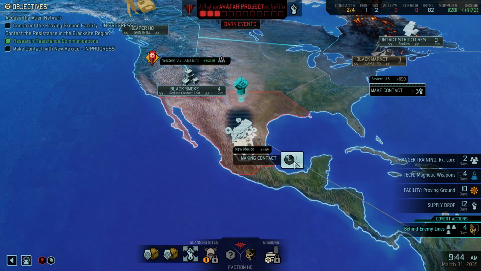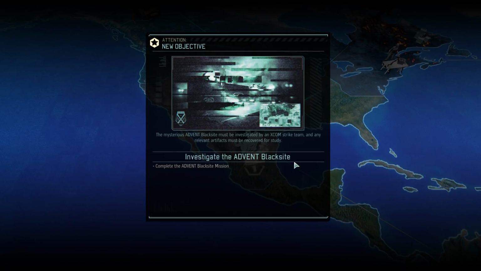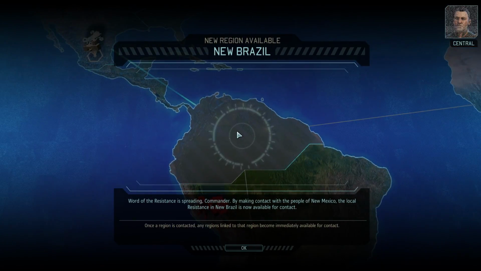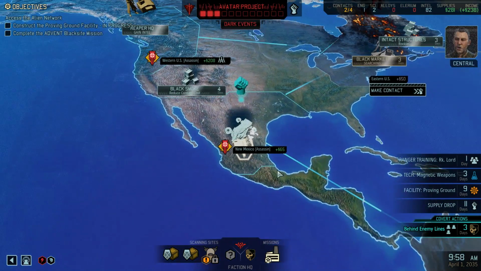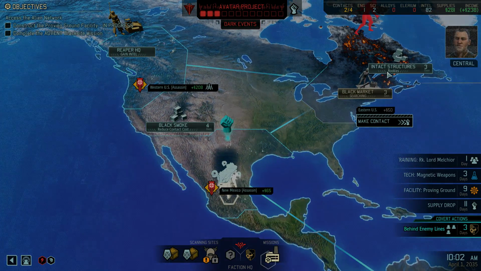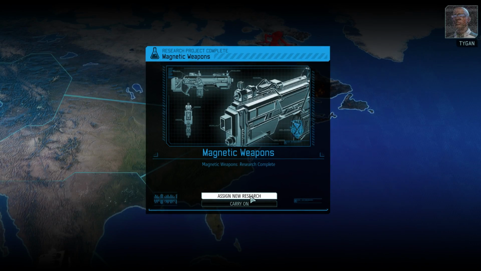For now, our primary mission is to actually make contact with New Mexico. This unlocks the blacksite mission, this thing here, which is the thing we're supposed to be doing in terms of the story. We've located some sort of secret alien base, which is something to do with their Avatar project and their mysterious doings on Earth, so we need to attack it and just find out what's going on.